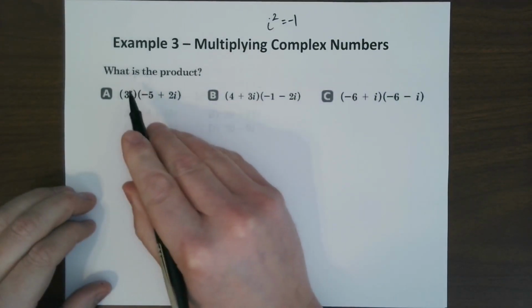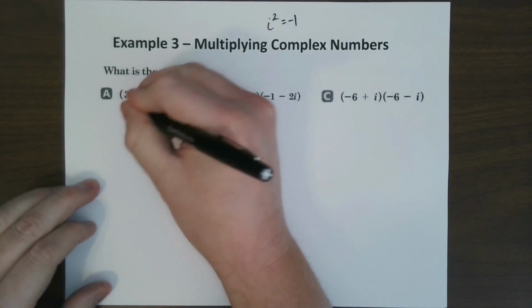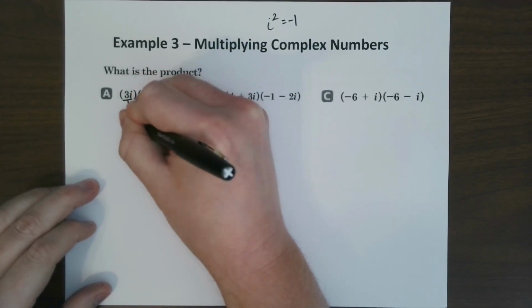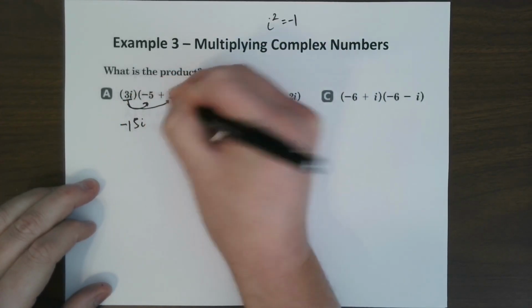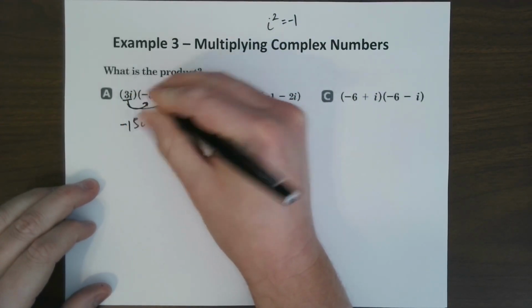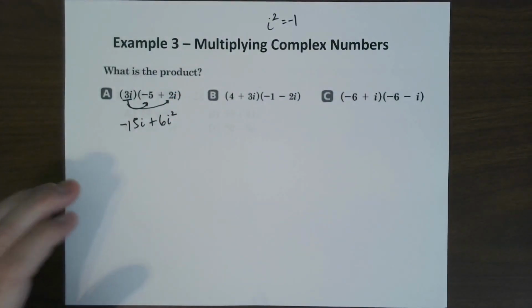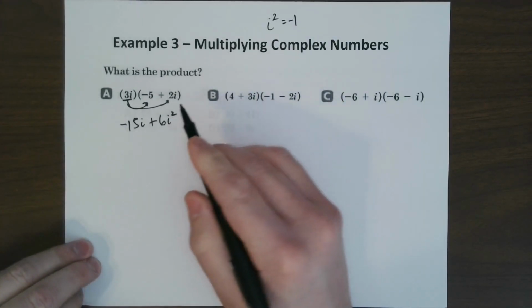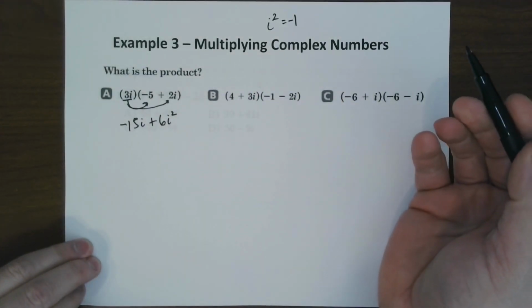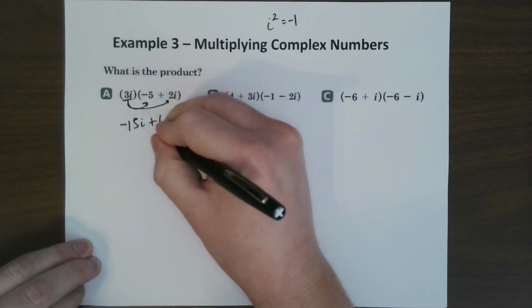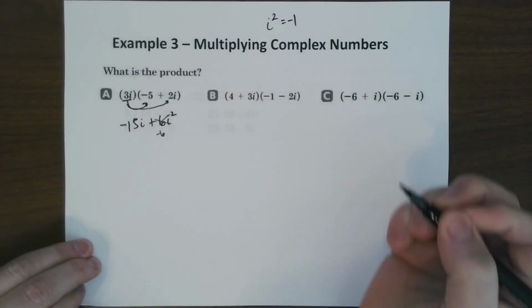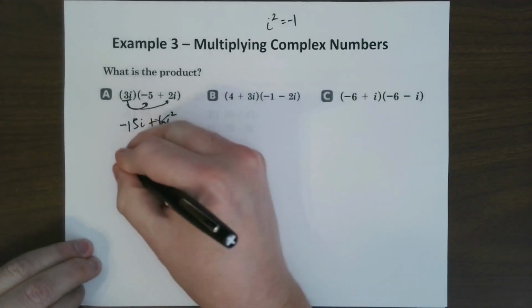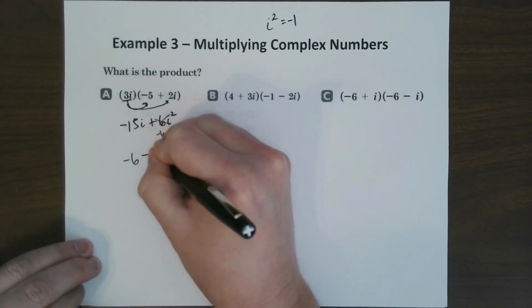So if we distribute this, I'm going to take this, distribute to this one, so I get -15i. And then this one to this one would be plus 6, i times i is i squared. Now the trick with the i squared, there is a shortcut, is I could replace with -1, but if you multiply anything by -1, it's the opposite. So this right here actually becomes -6. You just change it over. And now we got to write in the correct form. So real number first, which is -6 minus 15i.